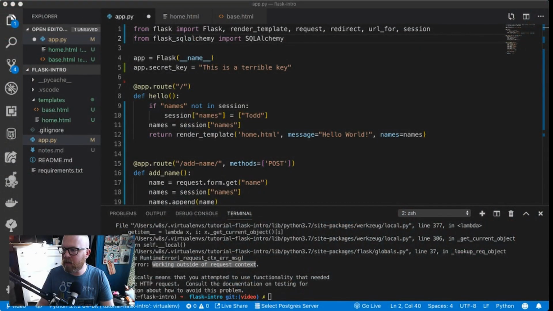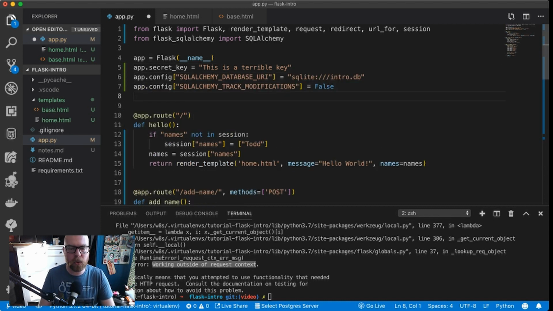In order to set up the database, we're going to utilize Flask SQLAlchemy here. And I already have that installed on the command line. So from Flask SQLAlchemy, we're going to import SQLAlchemy. There are a few configuration pieces that come with that, and in order to configure Flask SQLAlchemy to work, we're going to add at least two options here.